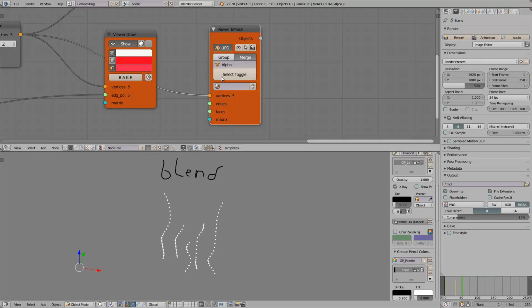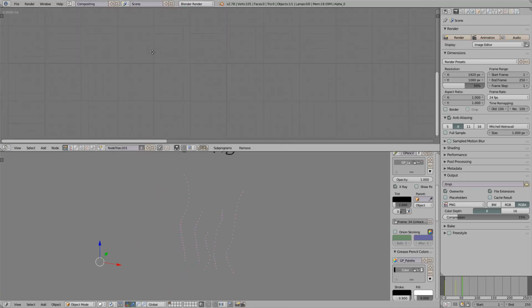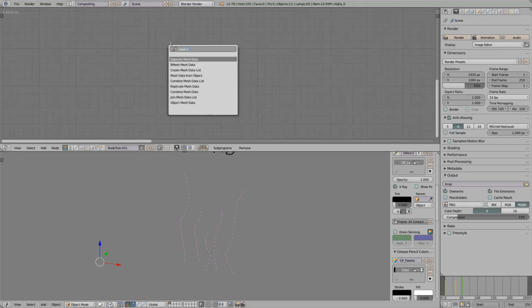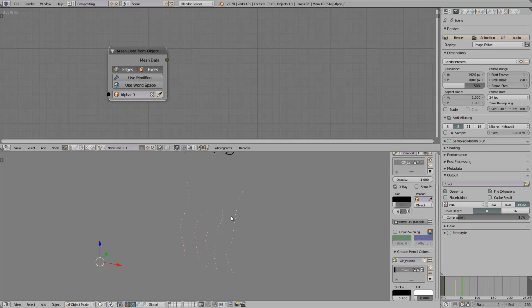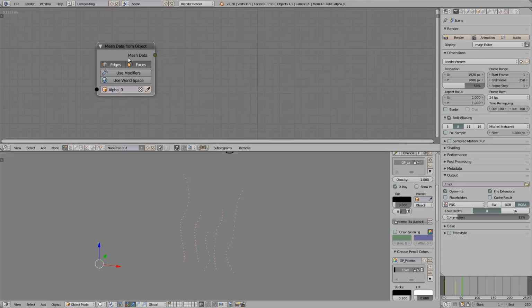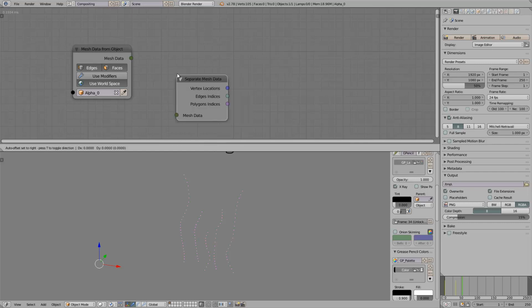And so we have the points. We can hide the points in spread chalk, so we have the real points. Go to animation nodes and grab the points using mesh data. Mesh data from objects, just get our points here, our objects, and that's pretty much it. Basically, just use world space, use modifier if you like, and we can separate mesh data and just get the vertex locations.